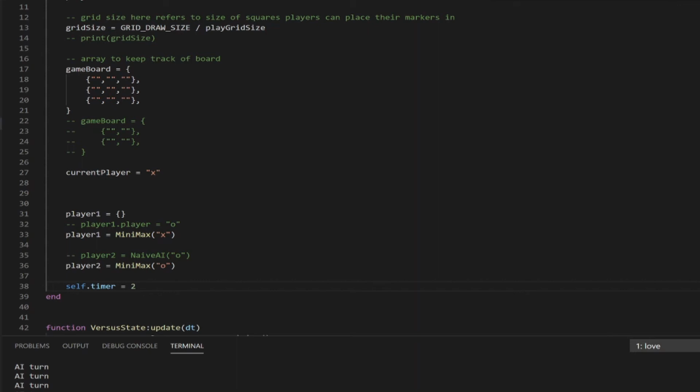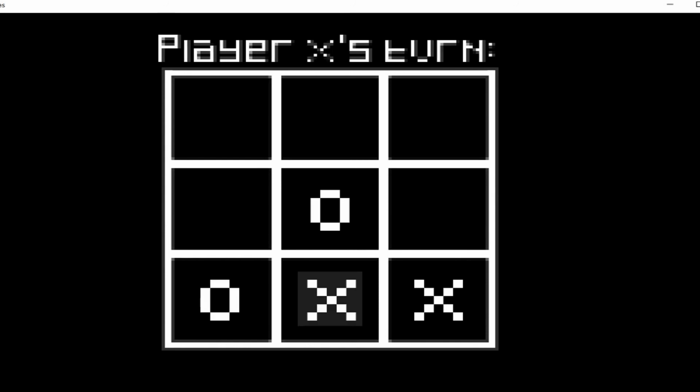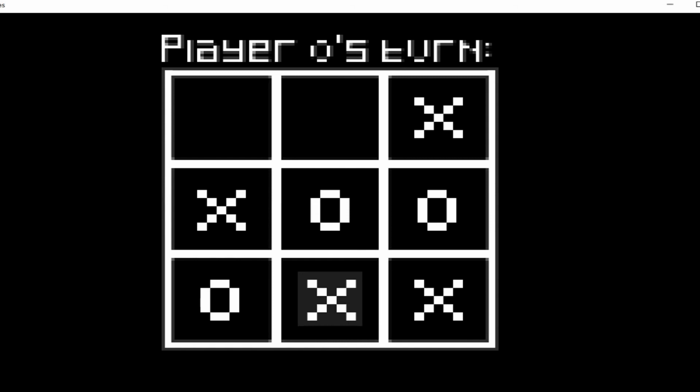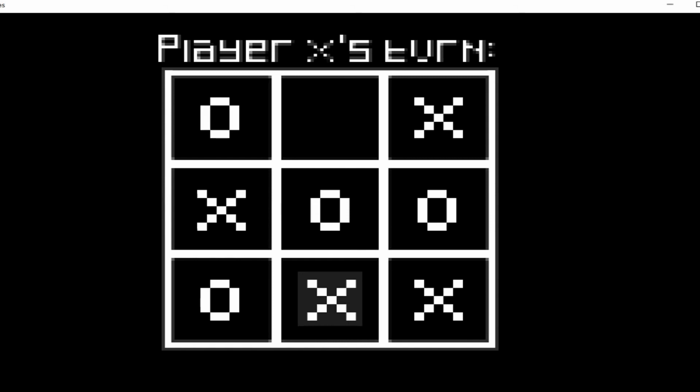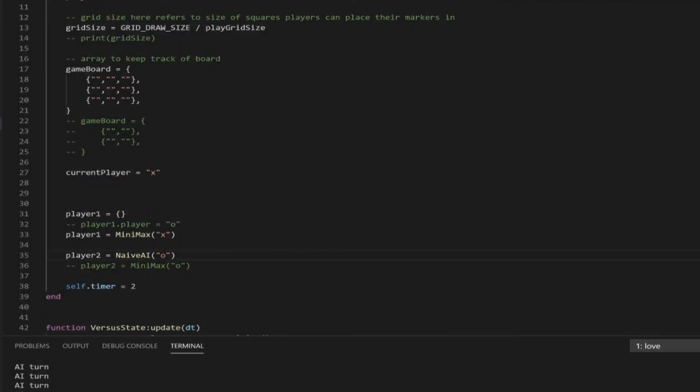Let's see how it does against our naive AI. Yeah, so pretty much the same result, huh? Yeah, pretty much the same result. What happens if we change them around? What happens if our naive AI goes first?